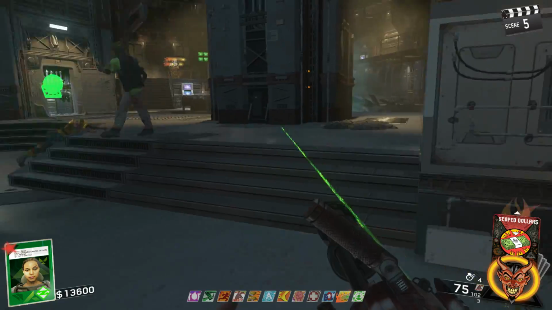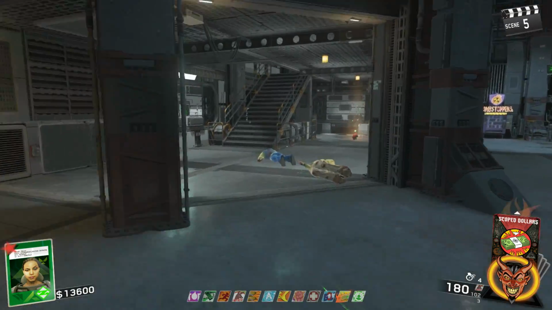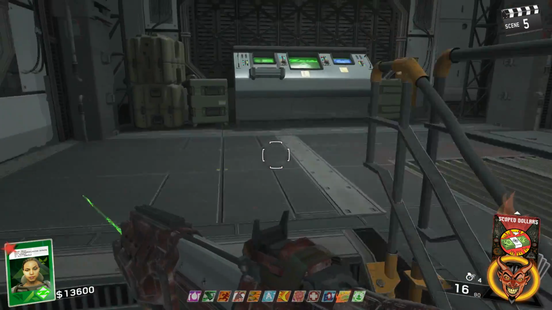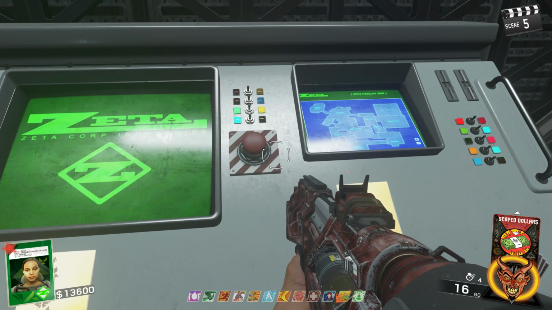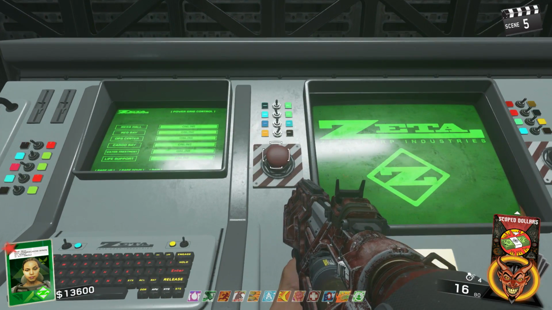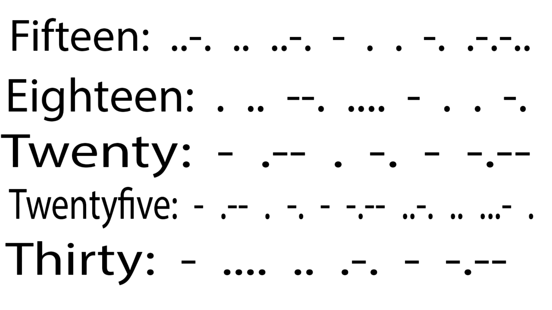Okay, so once you have your number, we will be able to move on towards the next step. And to do this, you need to head upstairs next to the Bomb Stoppers machine and there will be a computer back here. This is how you decrypt your Morse code. You need to type in the number that you got earlier. And here is all of the numbers already decrypted into Morse code.